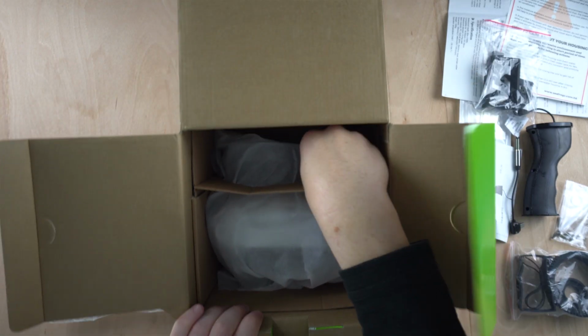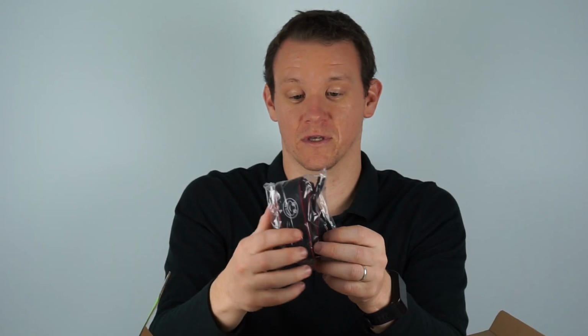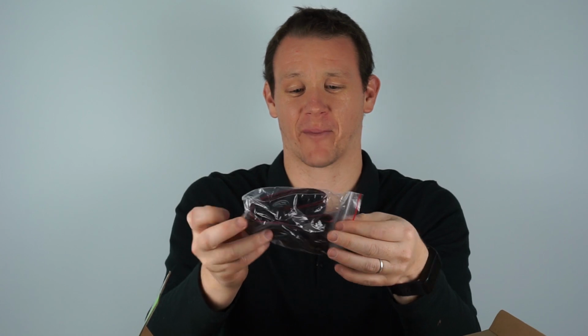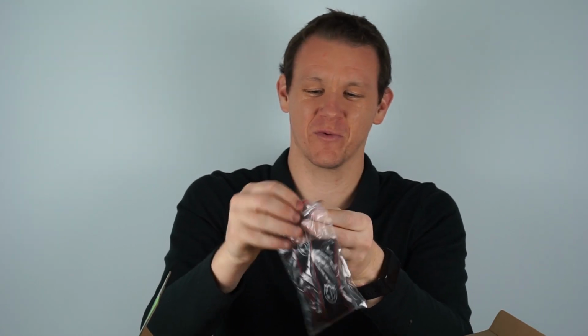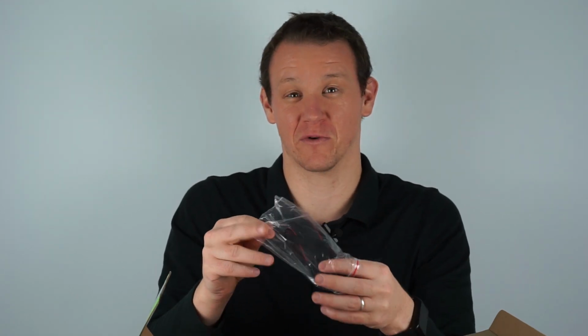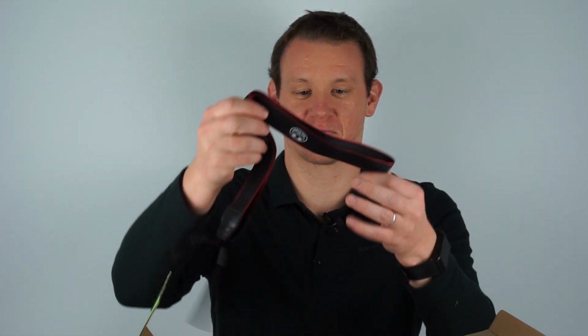What else have we got? Oh, so this is something that didn't come with my original one. It looks like a neck strap actually, so I probably wouldn't want to wear this in the sea if I was shooting surf photography. It'd be useful perhaps if you're in a boat and you weren't going to be going over the side, or maybe even just on your camera when you're not using the housing at all. But I wouldn't recommend putting anything around your neck and head when you're in the surf, because it's so easy for things to go missing and fly out of your hands.